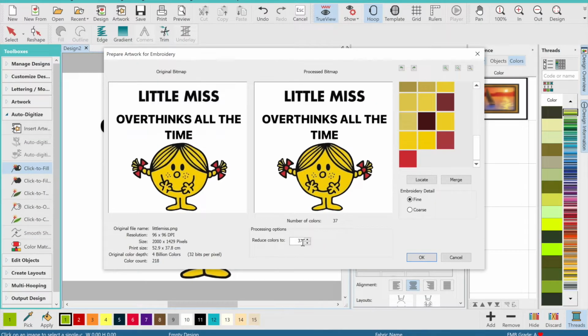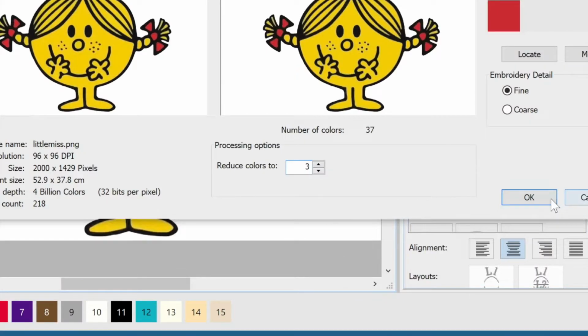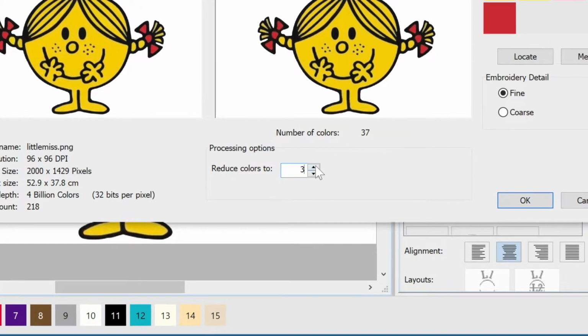So I see the color black, I see yellow, I see red. I think that's just 3. So I'm gonna go down to 3. And I'm not going to press enter because if I press enter, it's going to press OK, and that's going to take me out of the screen. So I'm just going to press this arrow to go to 4. And then once it goes to 4, I'm going to go down to 3 to see what it looks like.